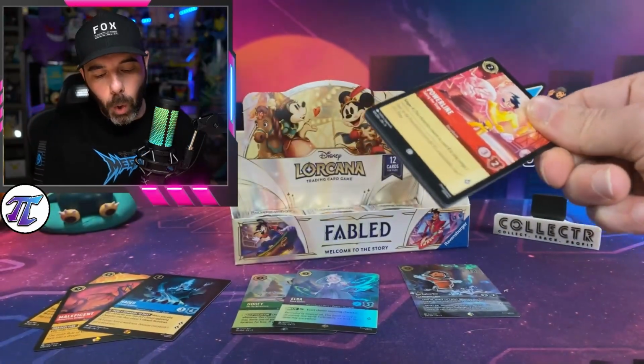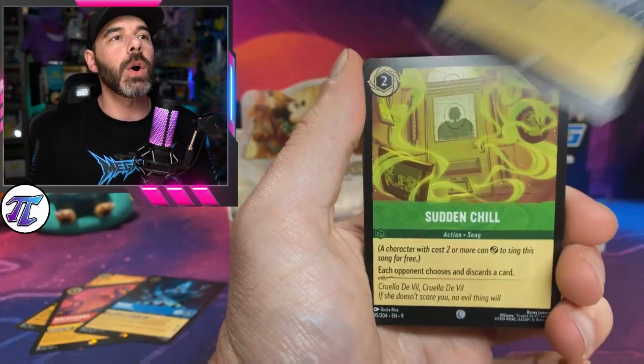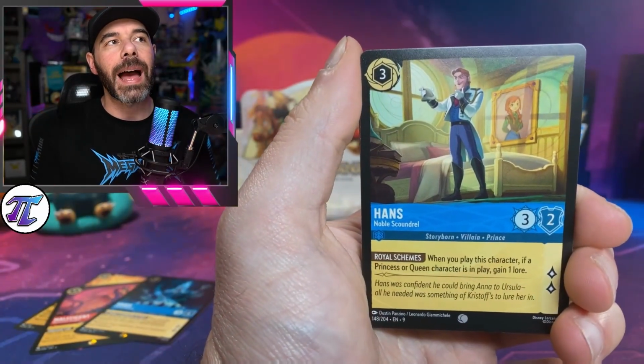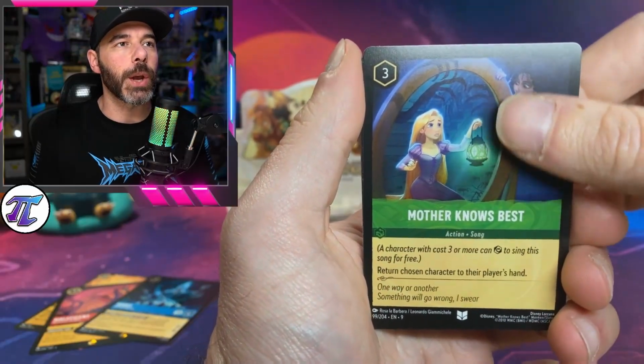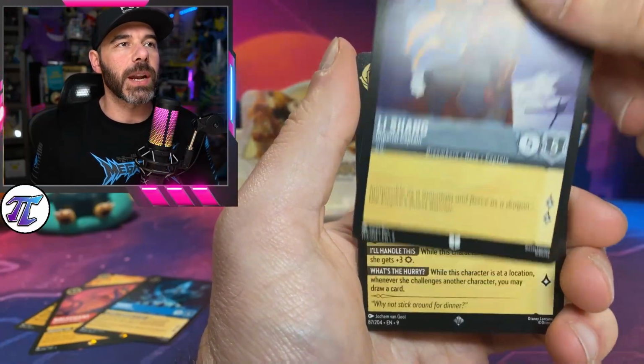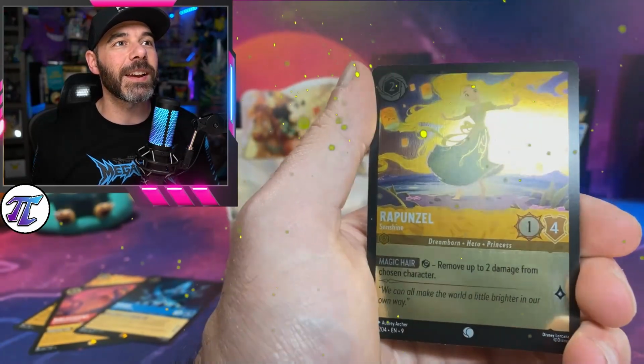I did not open a whole lot of Reign of Jafar. That is the one set that I have not opened a lot of. So if you have opened that and you have seen print line issues in that, please let me know. But that was the one set I didn't really open too much of. I just bought some singles that I wanted from the set. We got Shenzi, Ursula super rare, and a Rapunzel.